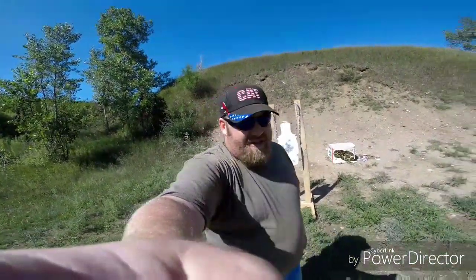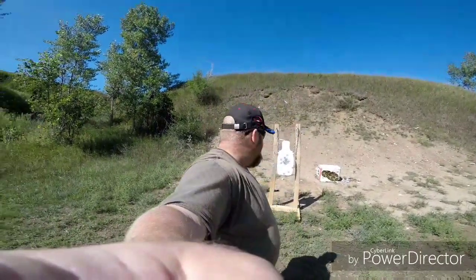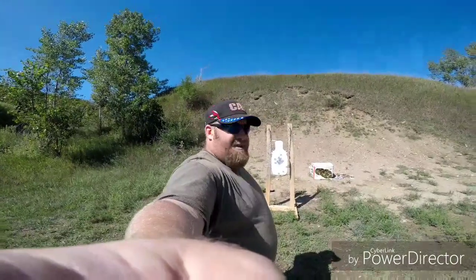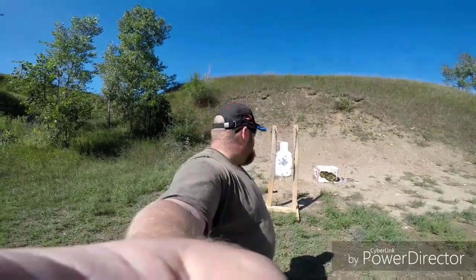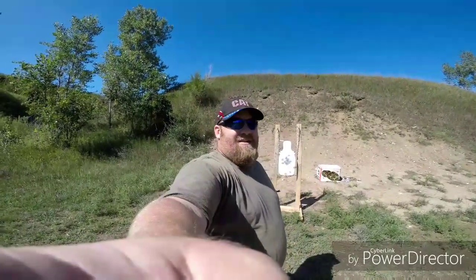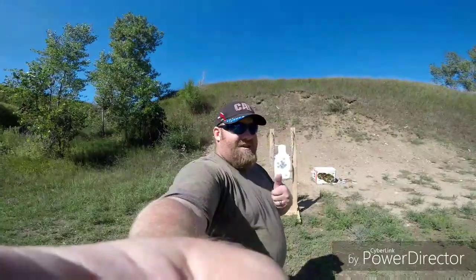So, in conclusion, at this time, unless I get like a 45-degree offset little red dot just for the silencer or something, that seems silly. There's really no ammo that'll work with it, so I'm just going to have to stay with it without the silencer right now. But that muzzle brake, that 30SD muzzle brake, I'm really happy with that.